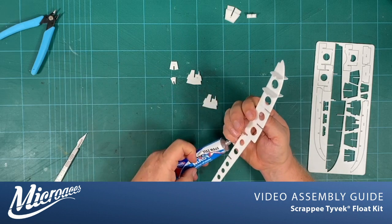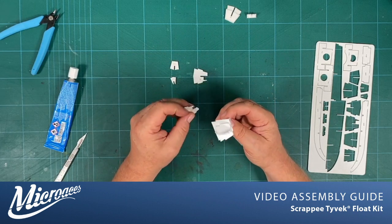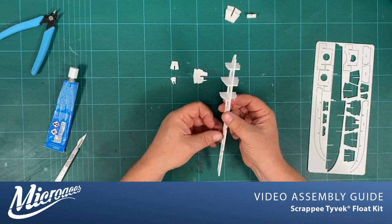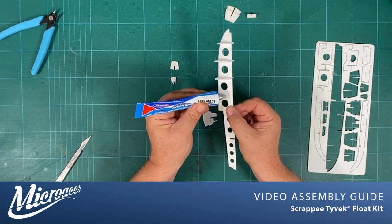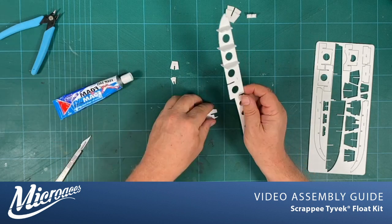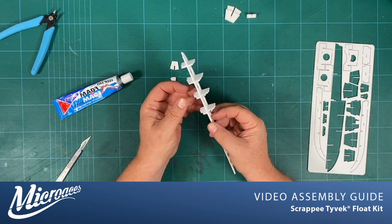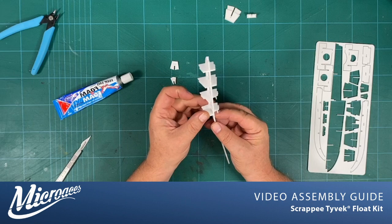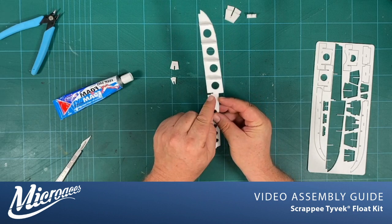So V6, V7, V8. And obviously make sure that when you do attach these two parts, V7 and V8, they both sit in exactly the same way on the float. Otherwise it will get confusing. So now we've got our stepped part. As you can see here, the slot is stepped as well.